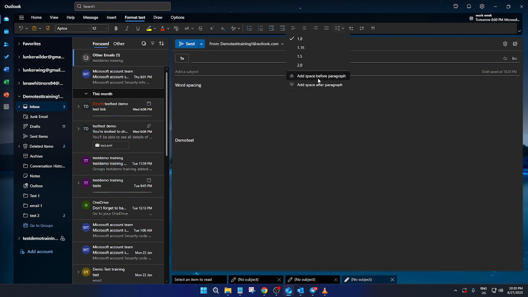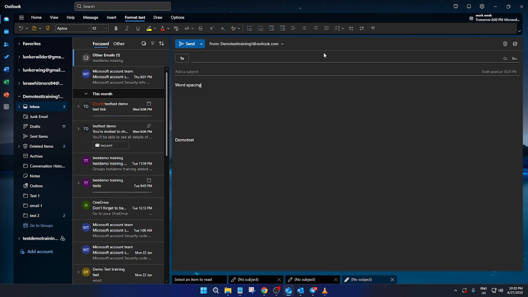Exploring this feature a little further, you'll find that adjusting line spacing is particularly useful when drafting long emails or when dealing with lists and paragraphs that need clear separation. Consistent spacing not only makes your email content more appealing, but also significantly aids in conveying your message more clearly to the recipient.